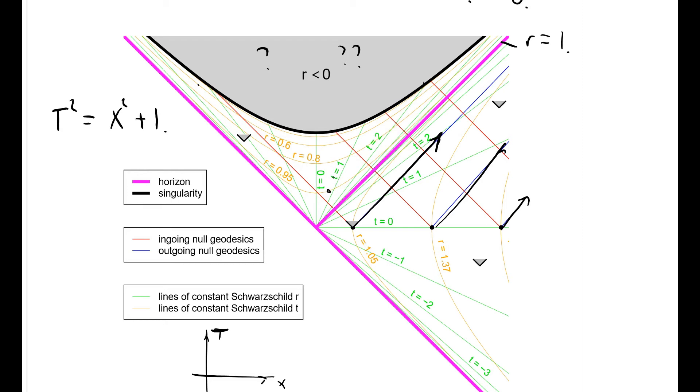There's a couple of other features which I've shown on this diagram as well, in orange and green colours here. These are lines of equal Schwarzschild r. So lines of constant Schwarzschild r, this is r equals 1.05 here, 1.37, I forget what this value is here. But you can see that they're curved on this diagram here, simply because of the rather extreme transformations of spacetime that we need to represent spacetime in this coordinate system. But you'll notice something else peculiar as well.